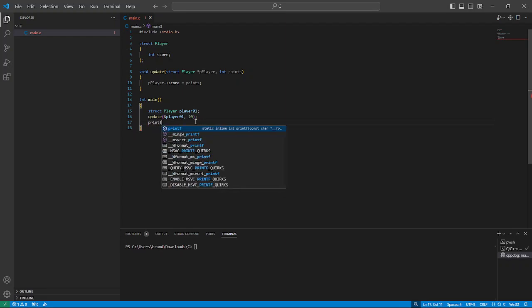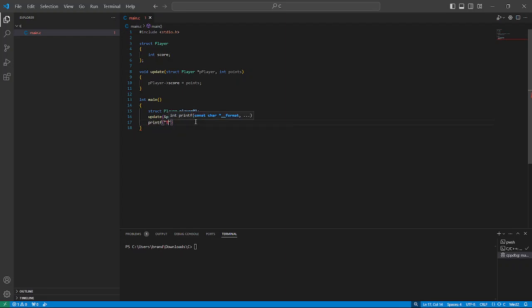So now let's printf %d because we're printing out a number, and our player01.score. So the dot here is just an attribute accessor. We have the main thing here, the main name. We use it, and we gain access to its attributes through the dot. Put in score. And you will see a lot of people do return 0.